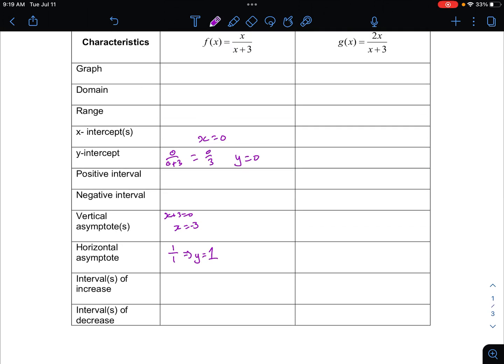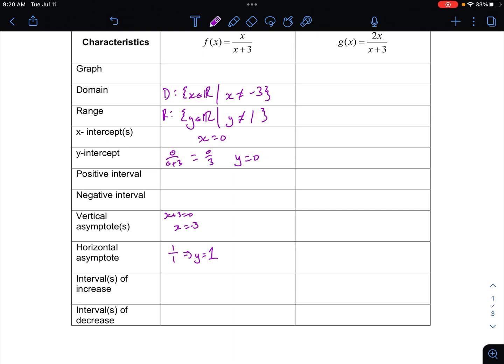So if I look at this now, knowing my vertical and horizontal asymptotes, I can actually figure out my domain and my range. So it's all the real numbers. Same with my range. It's all the real numbers such that, and here, the only number that I know it can't be for my range is 1. So y cannot be 1. And for my domain, x cannot be negative 3. So once you know the horizontal and vertical asymptotes, you can go straight to domain and range.